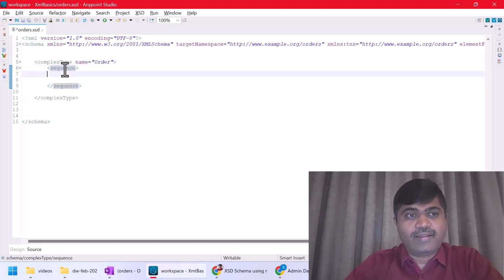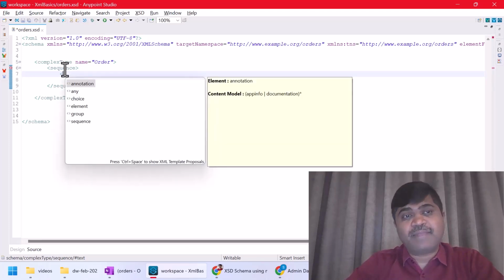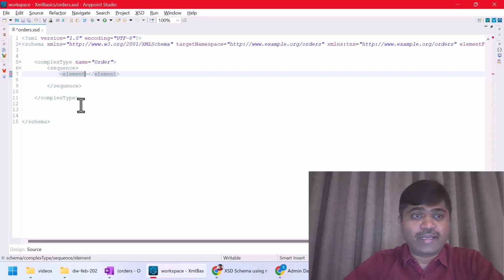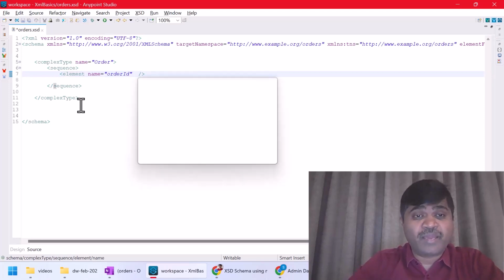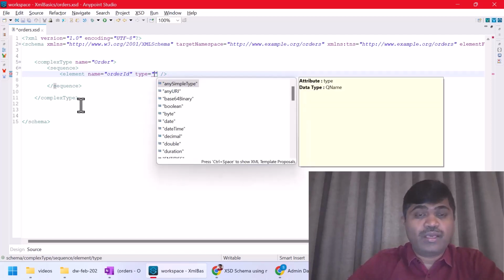Then I want the first tag inside order to be order ID. Tags can be defined by using an element. Element name equals orderID, and I want to specify this to be of a specific type. I can specify type equals int.